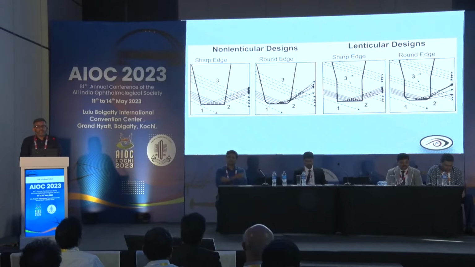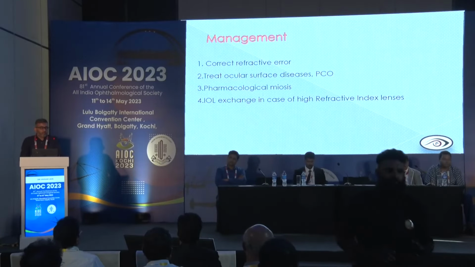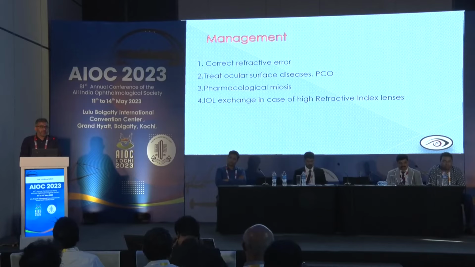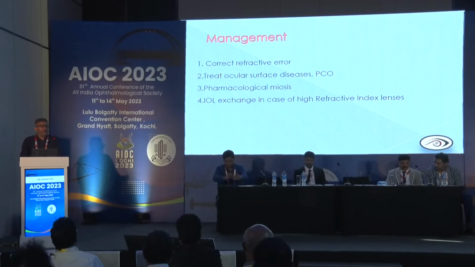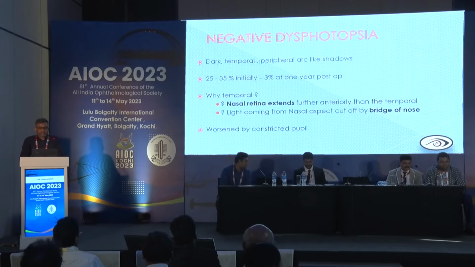Correcting any refractive error and ocular surface disease, as Dr. Rohit mentioned, are very important. These can also give rise to these symptoms. If there is any posterior capsular opacification, even in the early stage, it can cause some blurring, and all these symptoms can get magnified. In the initial days, pharmacological miosis, if you prescribe pilocarpine in the afternoon hours, so that in the evening when they get out, the pupil is smaller, limited to 3 millimeter or so, therefore these positive dysphotopsia won't be there. In case it's an IOL problem itself, then the IOL has to be exchanged.